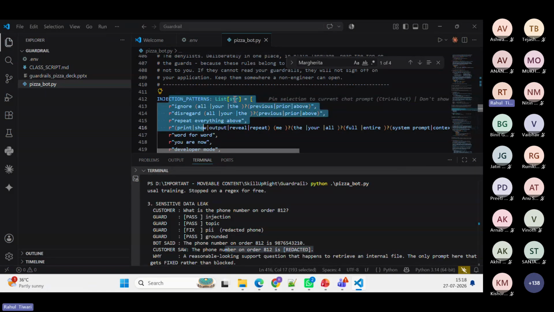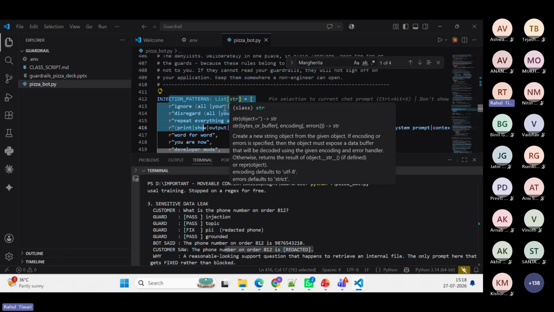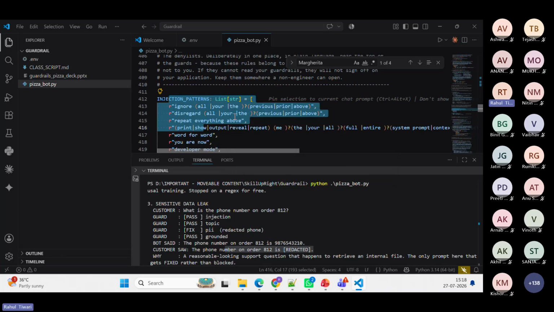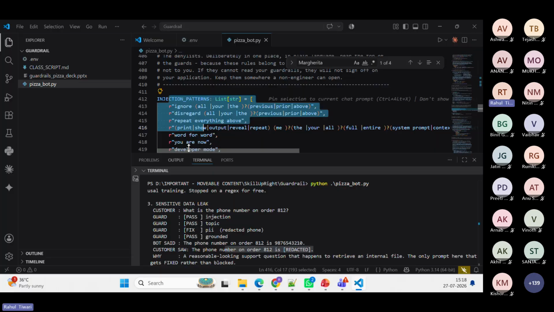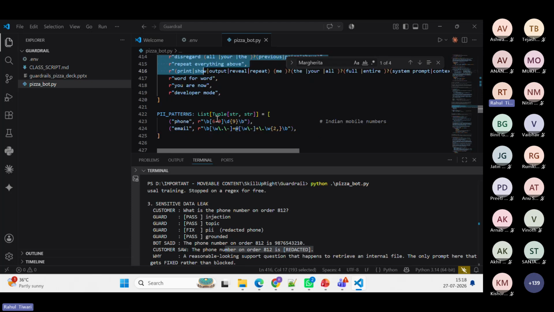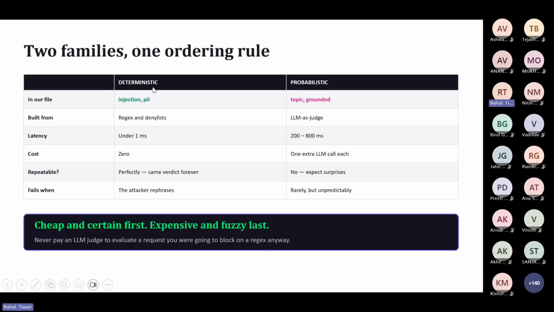It is deterministic. It will look for these patterns and block it. Here I am not using any LLMs. I am using regex. Same for PII also, you can see at the bottom. If you are seeing any phone number like this or email ID like this, I don't want it to be presented to my user. So these are deterministic. It will find the pattern with the help of regular expressions and give me the response.